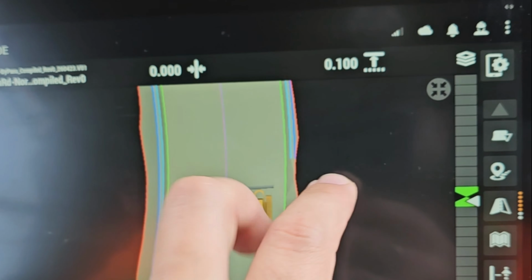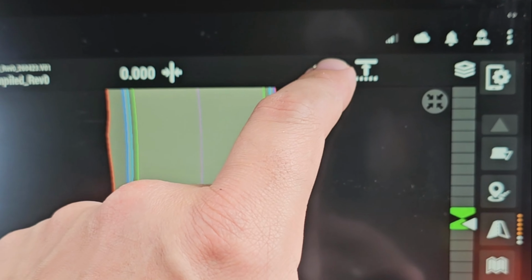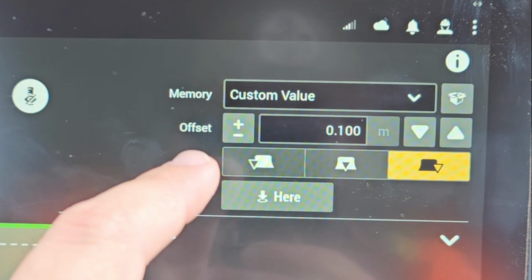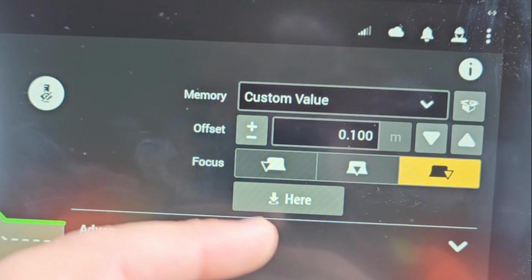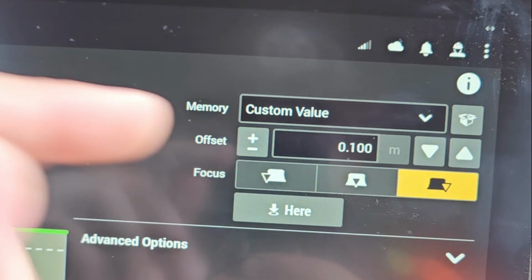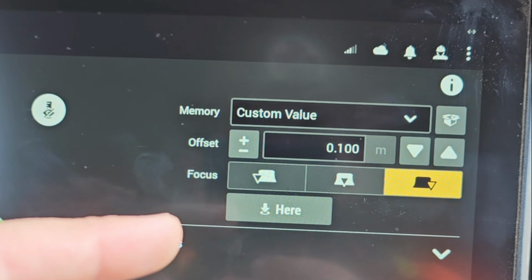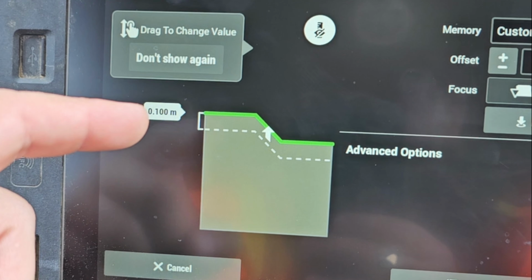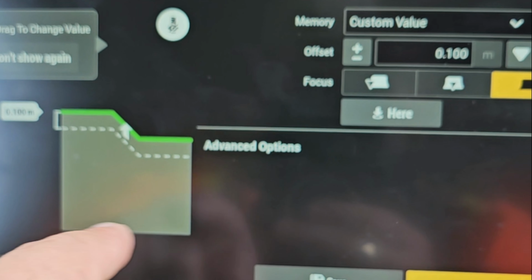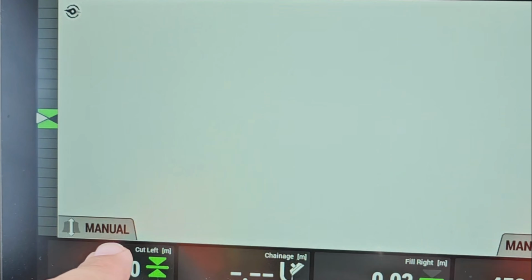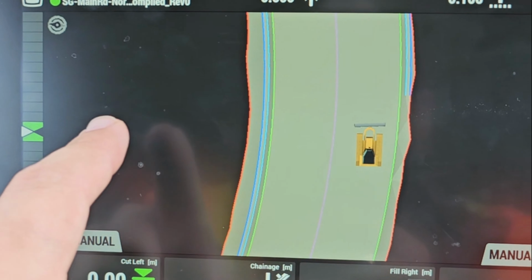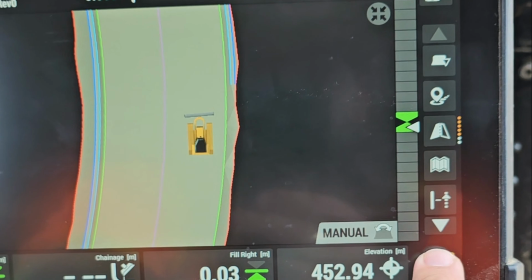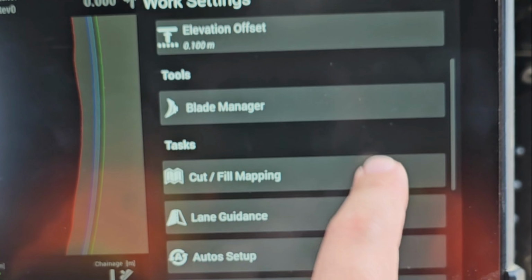But yeah, go into your file systems. This one is preset. Basically, it's just preset elevations of offset. So you want 10 cents over the grade, you put 10 cents over the grade. If you want minus, you just hit the minus button. It basically tells you what you want to do and what it does. So I'm just going to get out of here. Get out of that one. But yeah, she's pretty good. There's a lot more other buttons, but you will get into that when you start messing around.